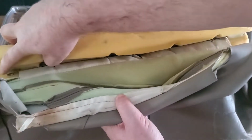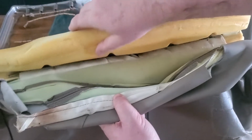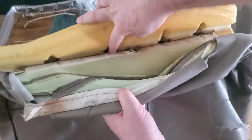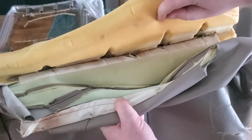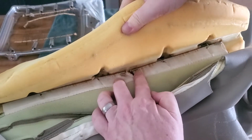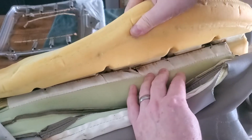So basically I'll just reach in with my cutters and cut those off of that metal bar, that little metal bar that's shoved through the seat cover. I'll go ahead and cut all these hog rings. These are the metal bars that I was going to save for my new seat cover, because I assumed there'd be a slot to slide them in, but there's not.